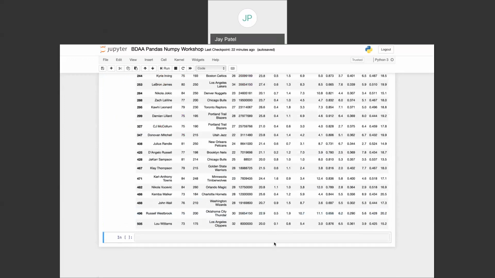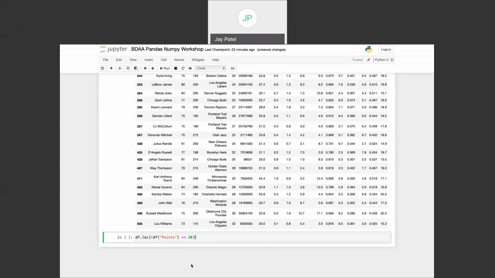To do this, we use the loc function again. So df.loc, df, and now we're going to check their points scored. So we do points more than or equal to 20 points, which is obviously a great achievement. We put that in parentheses.